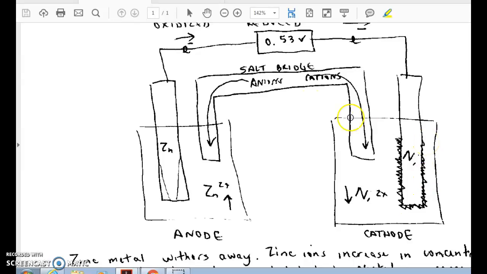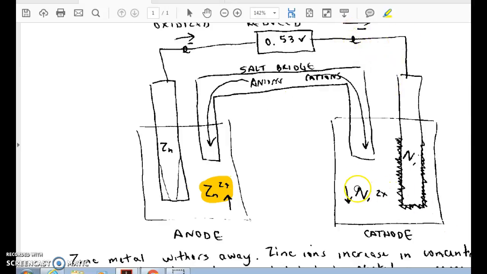In the salt bridge, which is there to complete the circuit, the tube is usually filled with some sort of soluble salt, like potassium nitrate, which doesn't really interact with the chemical reaction, the net ionic equation. So because we have a buildup of positive charge at the anode, as the zinc ion solution increases, we need anions to balance out that positive charge. Otherwise, the electrons are not going to continue to want to leave as the positive charge builds up.